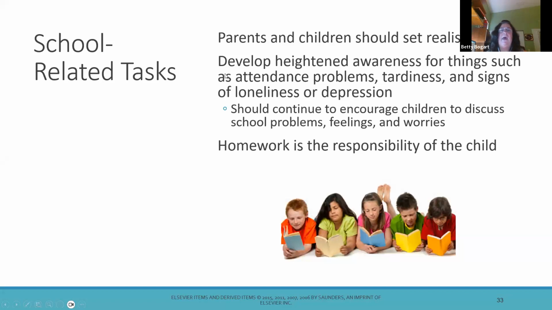So school tasks, we know that anything a kid does, you need to set up realistic goals, right? Because industry, if you can't meet the goals, they're going to be frustrated. And they're going to have a frustrated child who shuts down, and you're not going to be able to teach them. So always set a realistic goal. You can always go up another step once they reach one, right? Easier that way than put that goal up there too high. If something's going on at school and they're not in school a lot, they're tardy, you see them in the corner, something's stressed out, this is a child that needs to talk to someone.